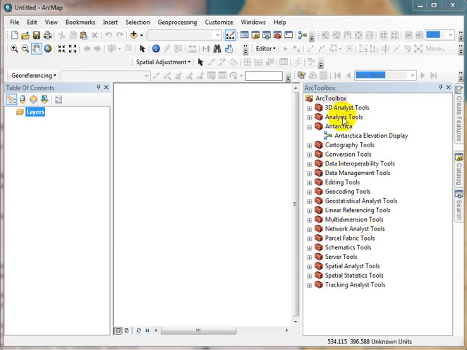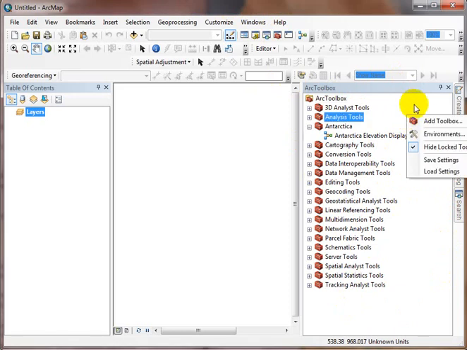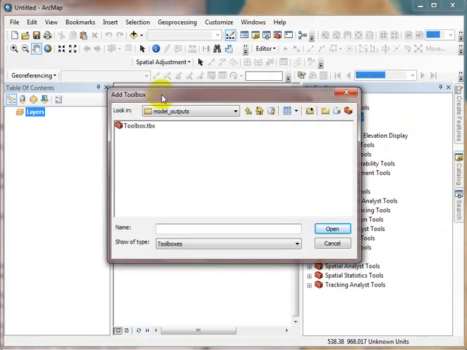I wanted to do a quick demonstration on getting started with Model Builder. If we haven't really used the toolbox much, you can shortcut it here, just open it and get it docked over on the right hand side. What we're going to do is just right click in any white area and add a toolbox. It opens the Add Toolbox window and we're going to add a new one over here.